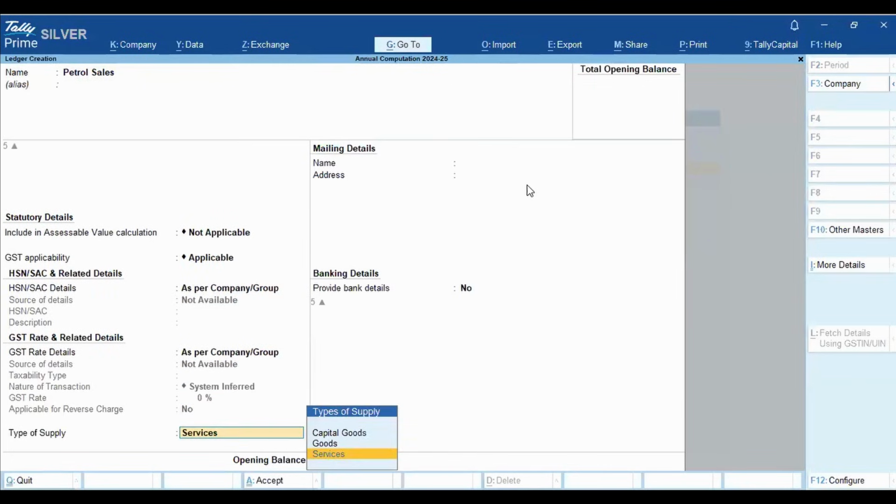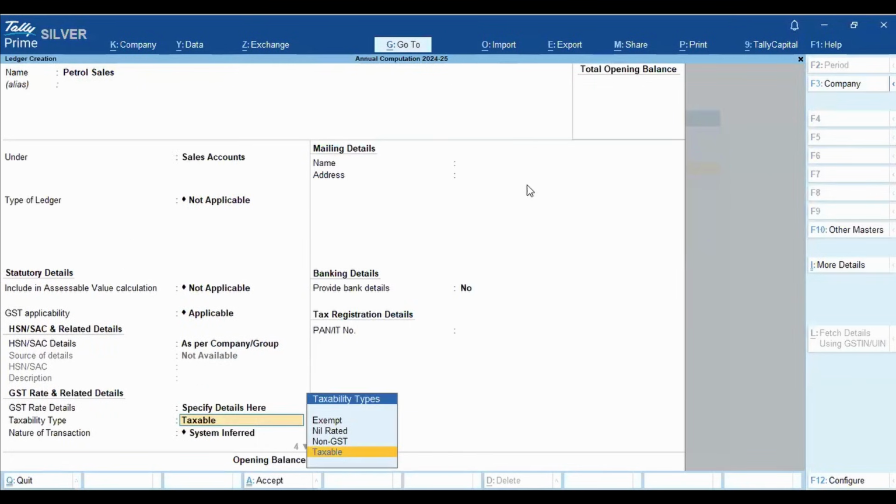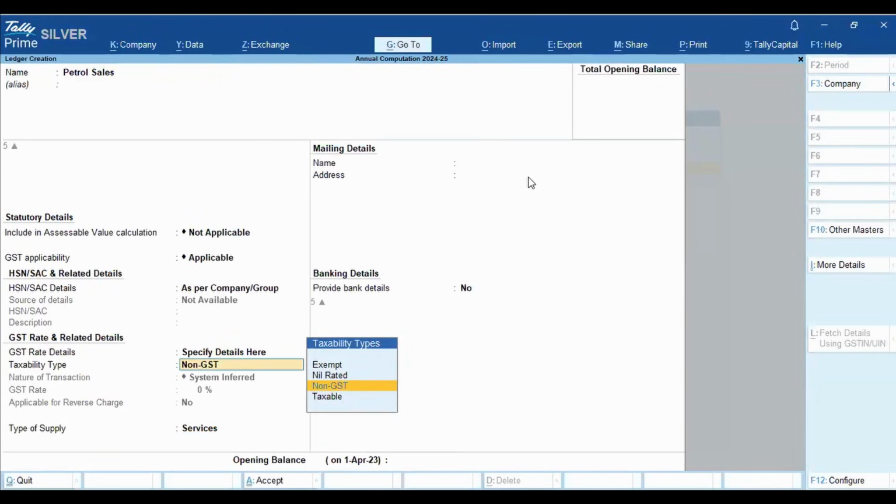GST applicability is there, but the taxability type is non-GST. If I classify this as non-GST, it will automatically be picked up in the monthly returns as well as the annual returns as a non-GST supply.